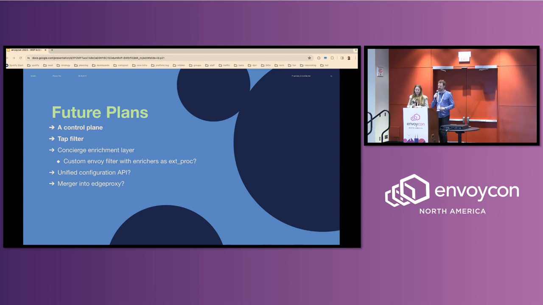So now that we're almost done with the migration, where do we go from here? Well, we're not sure exactly, but a main focus area in the next planning cycle is to evolve the web enrichment platform. The first couple items that we have here in this list are almost certain. A control plane. Let's face it, the current configuration layer is a bit of a hot mess, and we'd love to reuse our expertise with the Edge proxy control plane and apply that to the web enrichment platform.